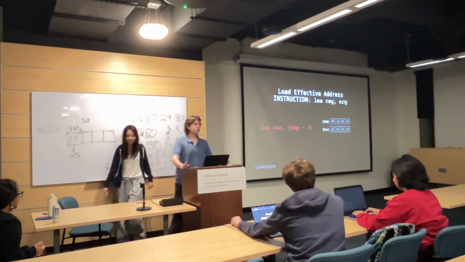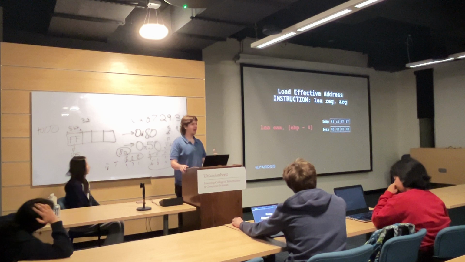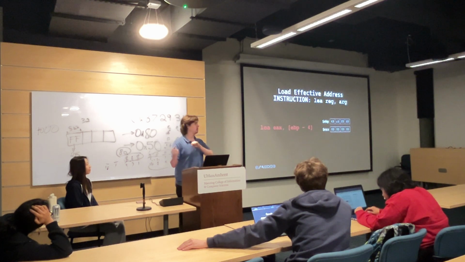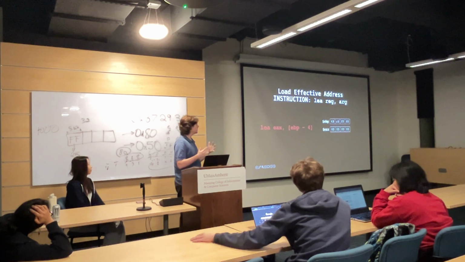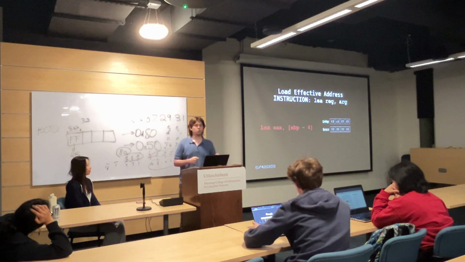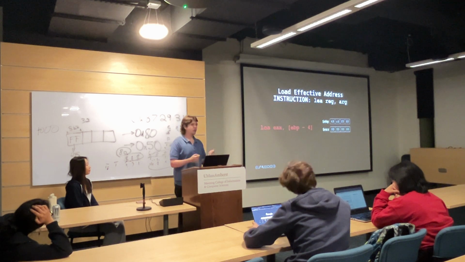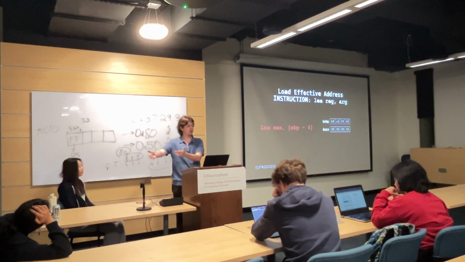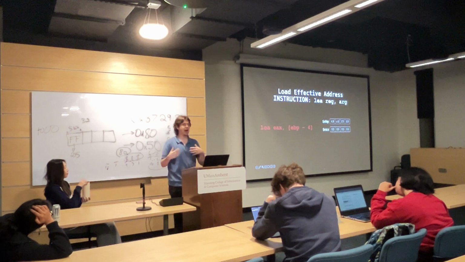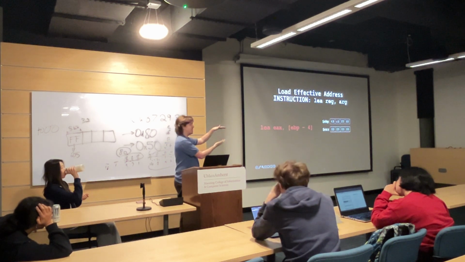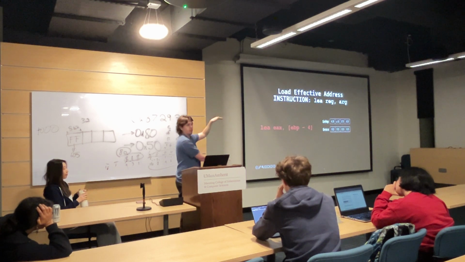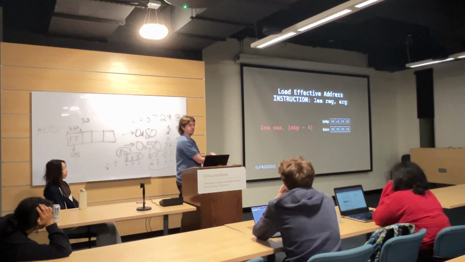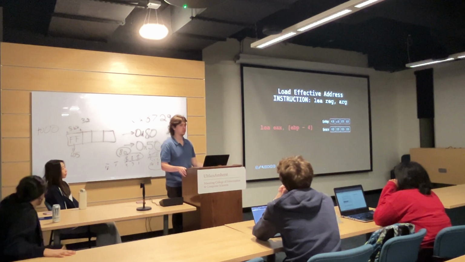All right. So when we were talking about the stack, we mentioned how we could store variables in it. We could store a number in it, basically any value. So when we're doing something like move or add, how does the program know that we want to move the value at EBP, the value we've stored in EBP, versus the actual address? Because like we mentioned, EBP and ESP are both numbers that point to an address in memory. So how do we know that we want to reference the value at that address and not the actual address itself? And so what we have for that is the load effective address instruction.